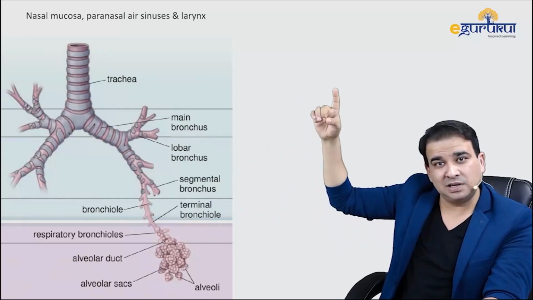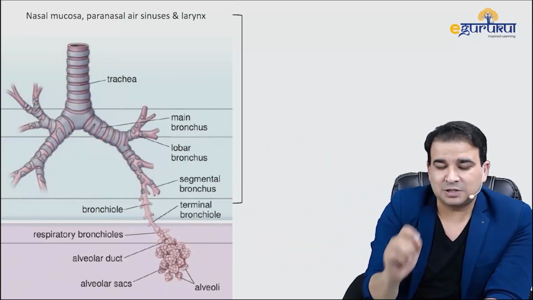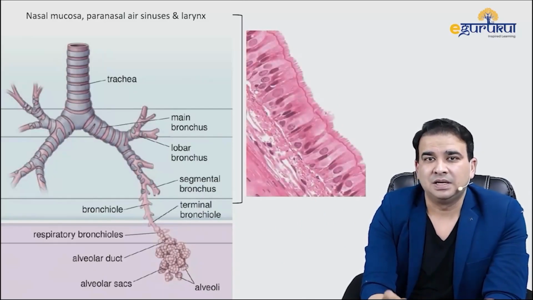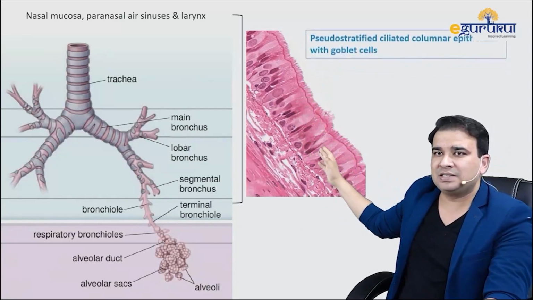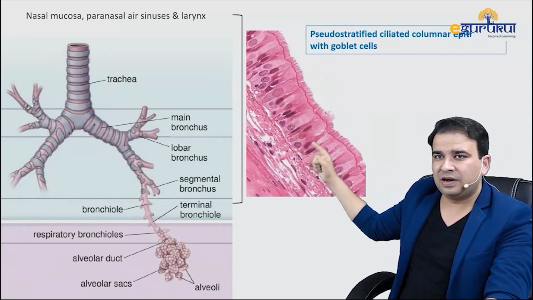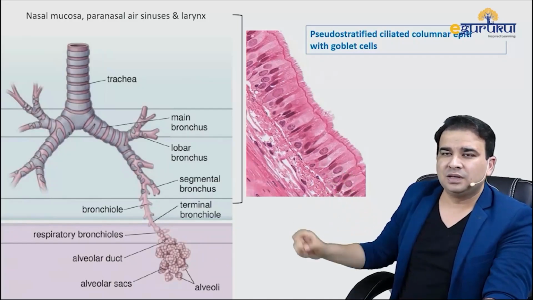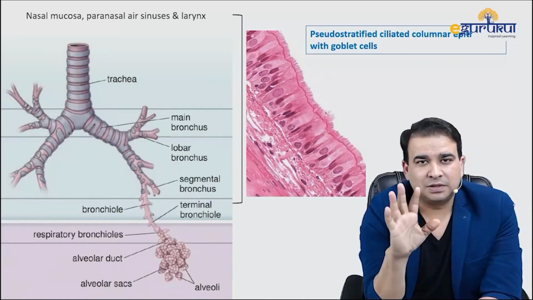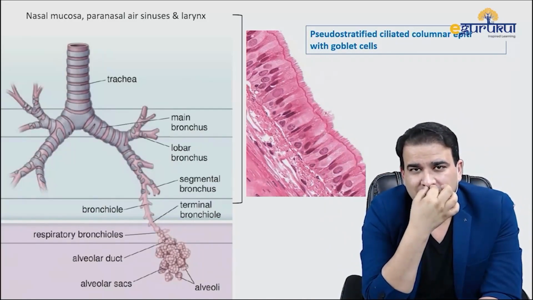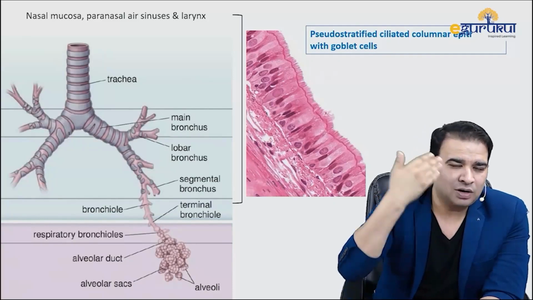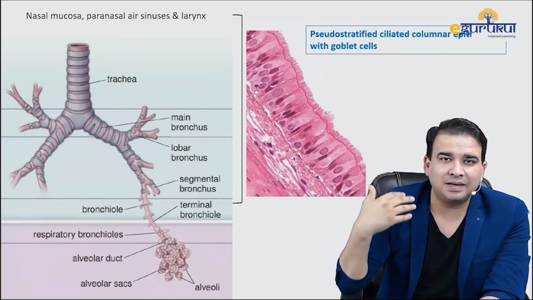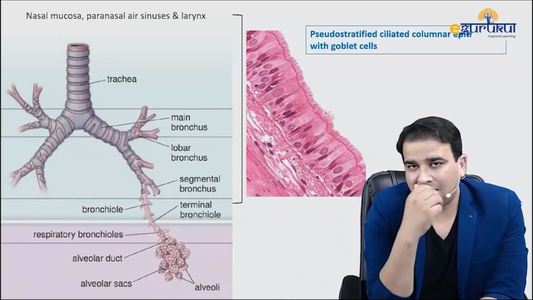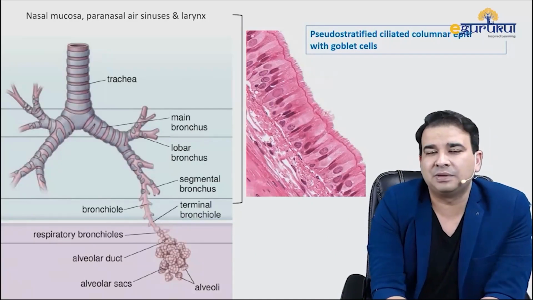All these, starting from the nasal mucosa, have the typical respiratory epithelium, and that is pseudo-stratified ciliated columnar epithelium. Look at this beautiful picture of the pseudo-stratified ciliated columnar epithelium, where you have all these different levels of nuclei, which gives an appearance of false stratification. Obviously, cilia can also be appreciated. So as I said, I repeat again, barring the vestibule part of the nasal cavity, which has stratified squamous epithelium, beyond that the nasal cavity, the paranasal sinuses, the larynx, the trachea, the large bronchus, and the proximal bronchiole all have pseudo-stratified ciliated columnar epithelium.